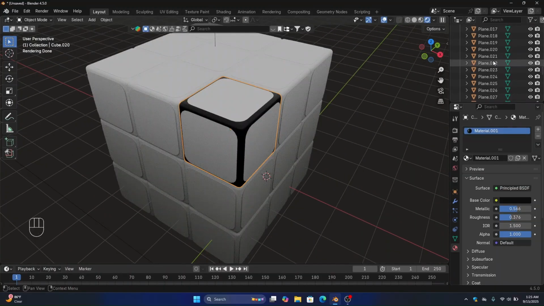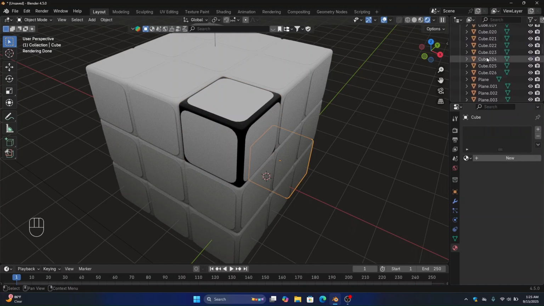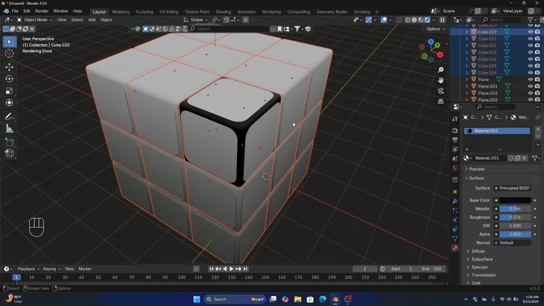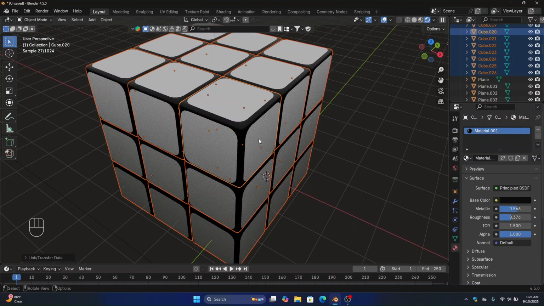Now select this one cube, go down, hold Shift on your keyboard and press the last cube. Then all the cubes will be selected. Hold Shift and left click to reselect this cube, and then press Ctrl L on your keyboard and go into Link Materials.